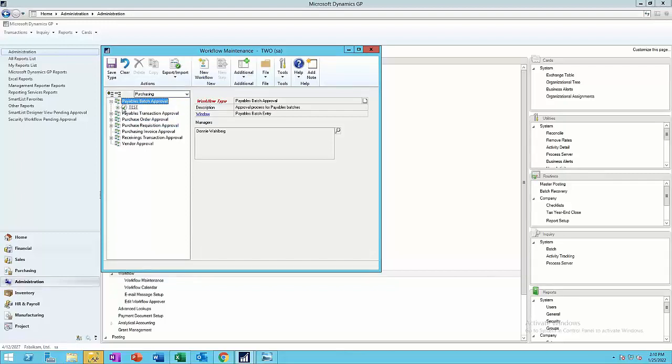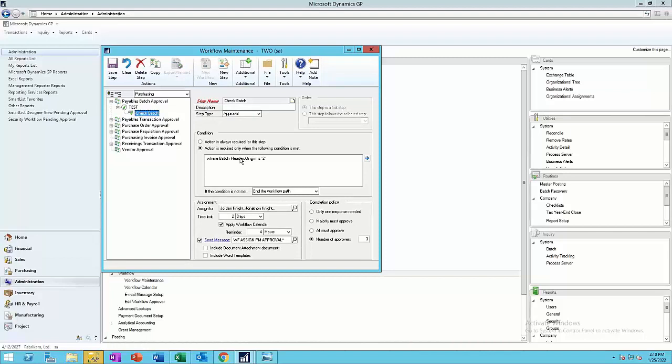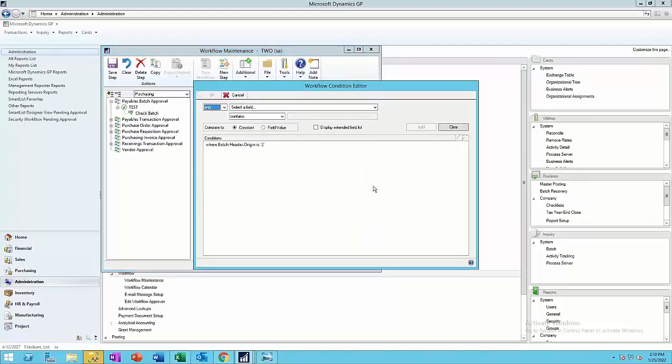So for example, if I go back into this test workflow here, so I've got this check back. So anybody that's used to working with workflow, they're used to seeing, okay, I can click on this, and this is that criteria field, right? So what is my criteria? If I wanted to say, you know what, the batch ID is this, or the comment, or the frequency, or the origin, I've got like 4 or well, 10 or 11 fields here.